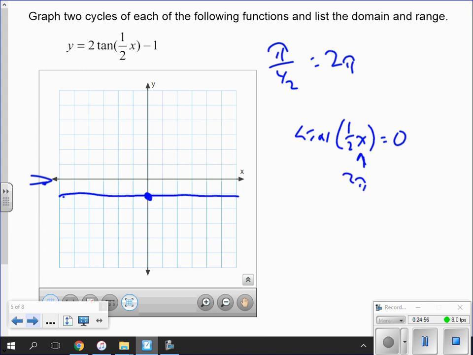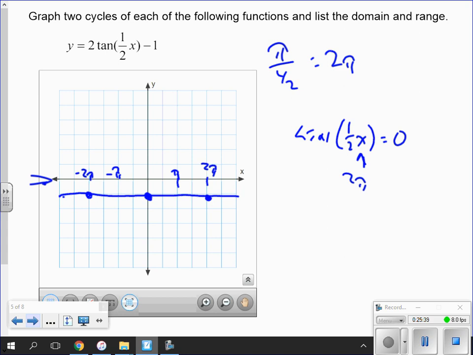if I put 2 pi in there, it's actually the sine of what? The sine of pi. 1/2 times 2 pi is pi, right? So it's not the sine of 2 pi, it's the sine of pi, which means if I do this and have that be pi, and have this one be 2 pi, there's a 0 there. And if I work backwards and have negative pi here, negative 2 pi here, there's another 0. Does that make sense? Because my cycle would be twice as much. Instead of zeros every pi, it would be 0 every 2 pi.